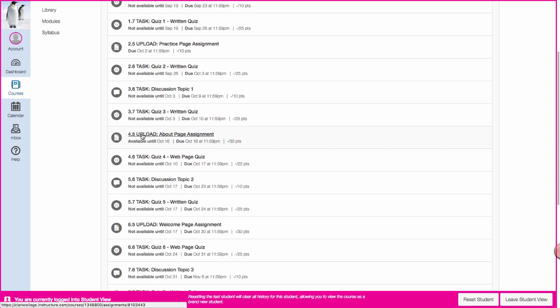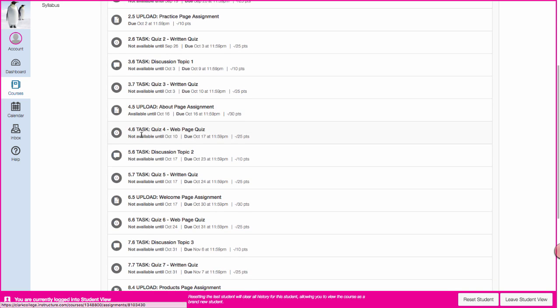It's 4.5. I was on it already. And that page, the first iteration, is going to be your first cut at it. The last week of class, we have you rework it a little bit to match the other 3 pages in the course that you'll be developing: the welcome, products/services, and the order page. Okay, so those are the pages that you'll be developing for the site.